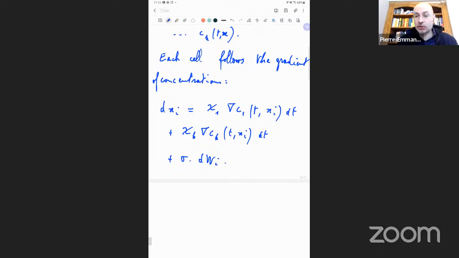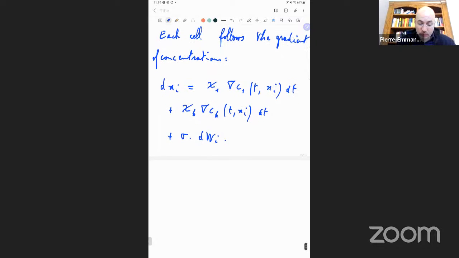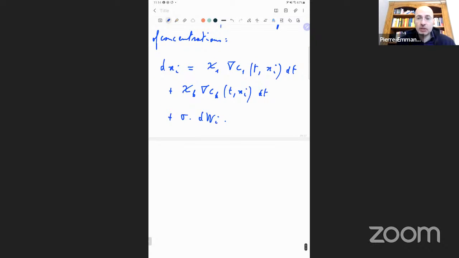Again, in a very rough manner, just because we basically don't really understand what's going on. And on top of that, many bacteria have what we call tumble mechanisms, by which they randomly switch the direction in which they move. So we get to a model like that, right? And now the chi-i, they could be positive, they could be negative, right? If the cell wants to avoid a certain chemical substance, then it's going to move away. And if it likes a chemical substance, then it's going to move towards it.